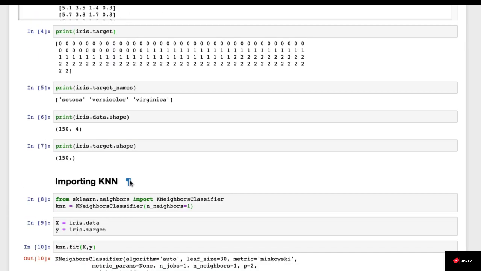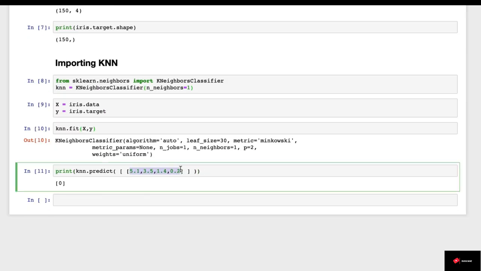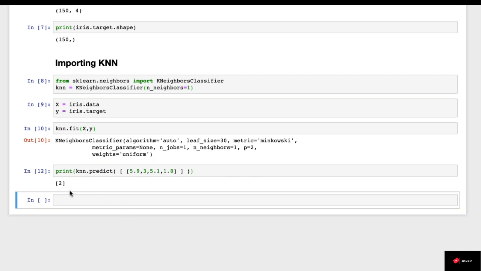Let's make another test. Let's make one from the end, which we know belongs to species number 2. So let's get this one here. Let's run it again. Let's make some adjustments here and run it again. And we can see that we have the right classification again. So our computer has learned from our data, and now it is capable of identifying the species of a new iris flower based on its measurement.